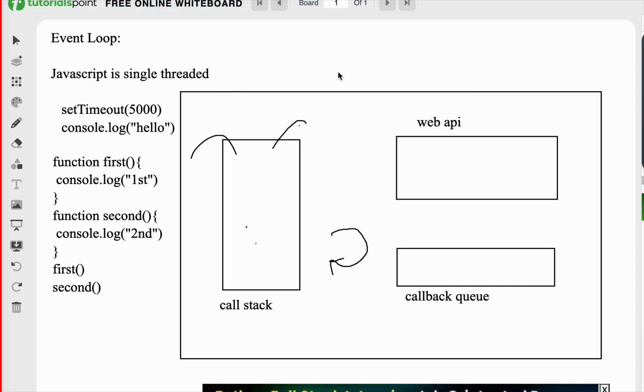Basically, normal JavaScript does not have a timer, meaning setTimeout, and it does not have DOM manipulation or HTTP requests by itself. The browser provides the web APIs, and these web APIs handle the asynchronous tasks.